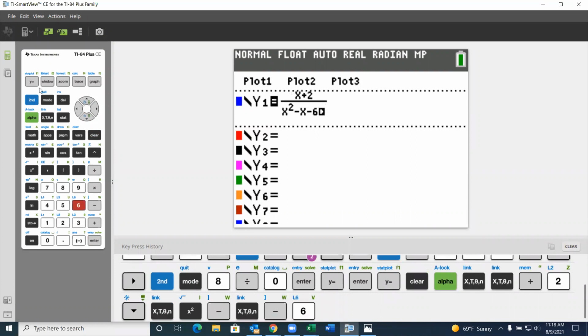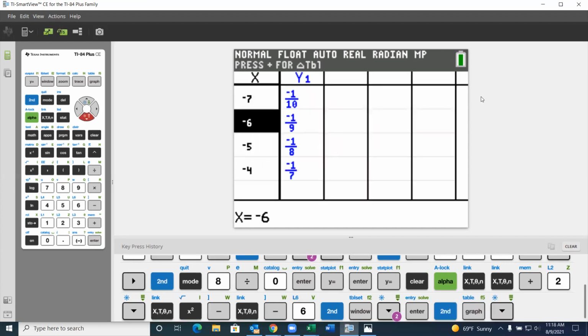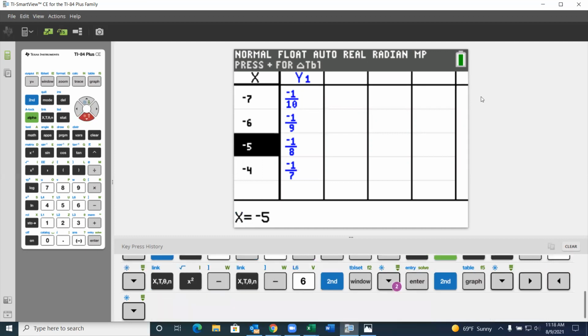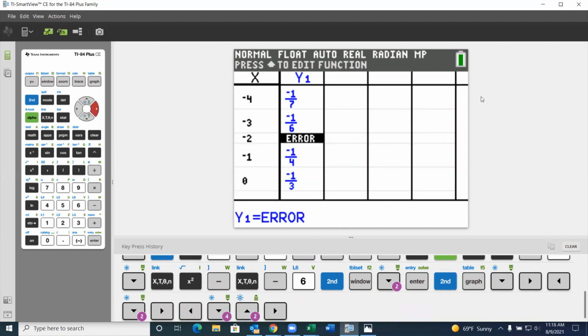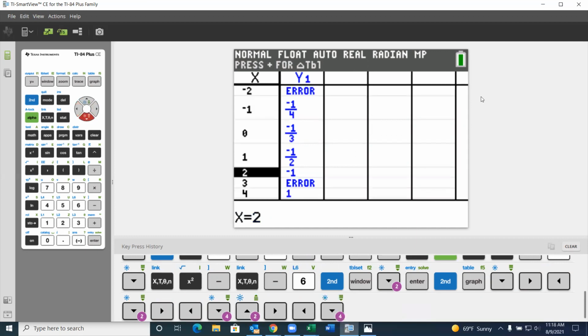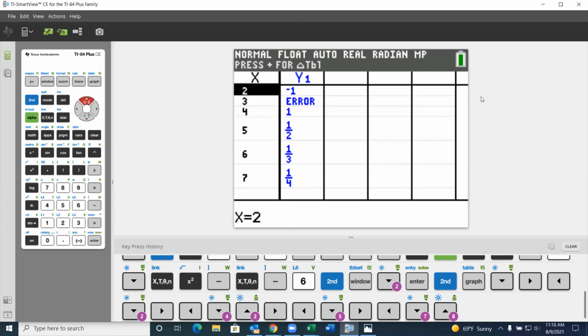Okay, so if I go to the table and I look around, I'll notice, yeah, you plug in -6, you get an answer. -6 is in the domain. You plug in -4 into the function, you get an answer. -4 is therefore in the domain. Whoa, -2 you plug in, you don't get an answer. -2 is not in the domain. So that's what it means when you get an error message on the table. Oh, 3 is not in the domain. But everything else we're looking at is in the domain. So, I'm feeling pretty comfortable about that. Okay. So that's one way to kind of verify it.